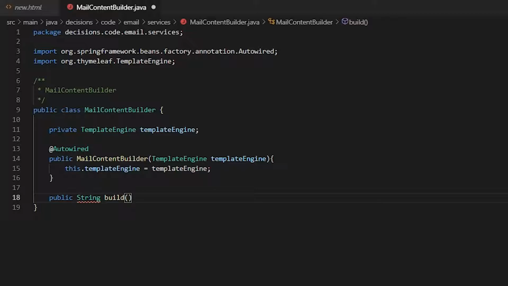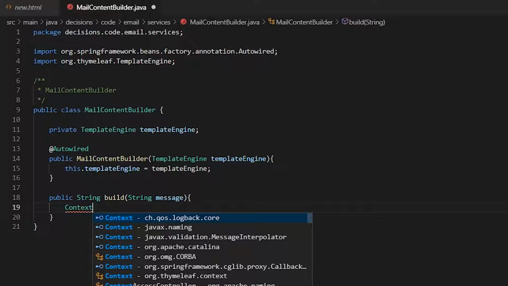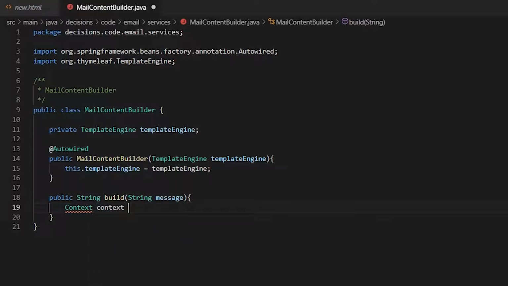Now we are going to have to create the method that builds the email itself. I'm going to call it build, and it receives the message.